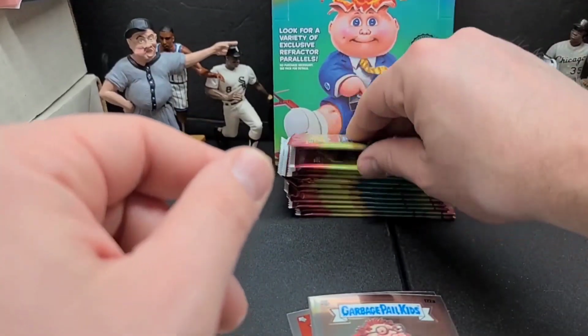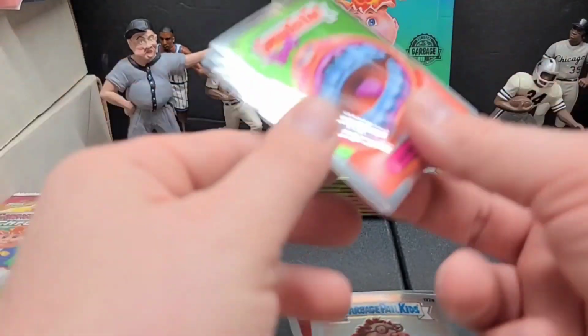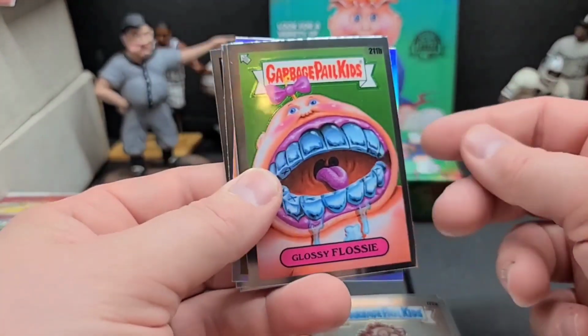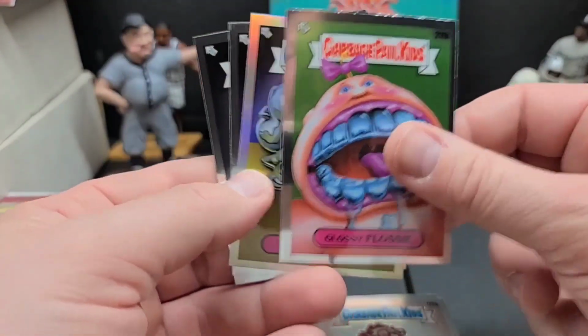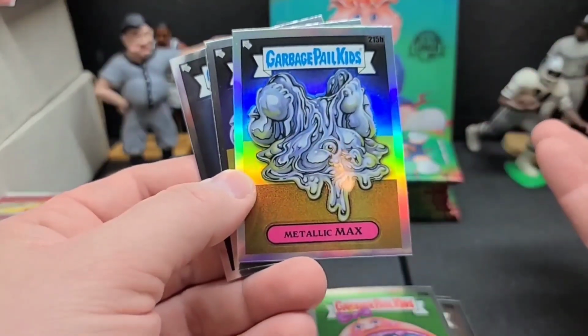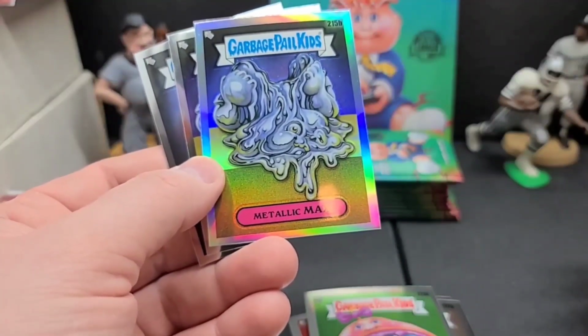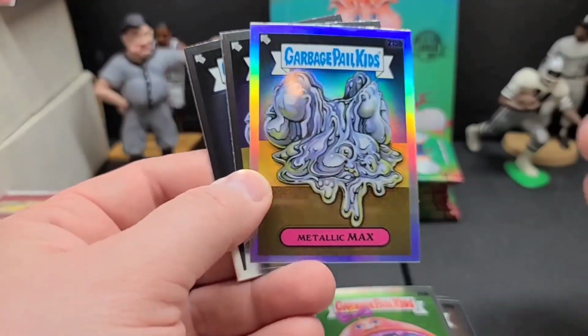I'm going to go back through these when I'm done and just see how many of the same cards we got. I mean, there's 96 cards in a box, roughly, I think. Glossy Flossy. And I think that would mean you could get like 2 sets, technically, if my math is right. But we are getting a lot of the same ones.